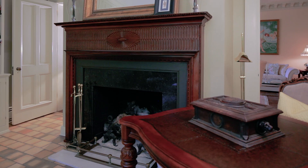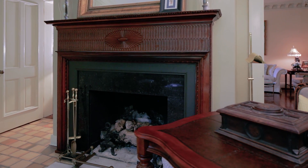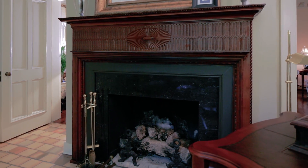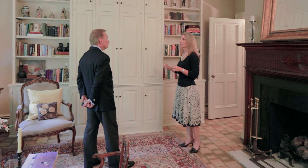We're now in the sitting room, which is off of the master bedroom and also connected to the formal living room. I can't help but yet again be drawn to these fabulous fireplace mantels — this one's beautiful too. And as every woman knows, you can't have enough storage in a home. Every room we go in seems to have just wonderful storage, and there's a tremendous amount of closet space in this house.